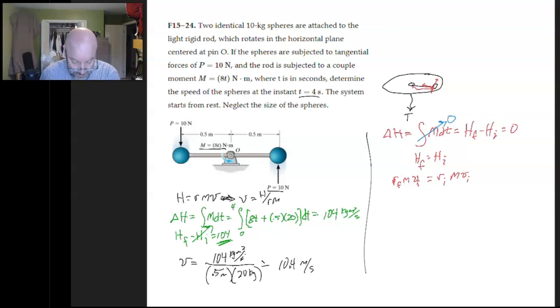You can see there that we're going to lose our mass values. And our final velocity is proportional to our initial velocity according to the ratio of the radii, Ri over Rf, just like that. So if you cut the distance between the hole and the object in half, it's going to double the velocity. So it's going to go twice as fast. If you lengthen it out, it's going to go slower.